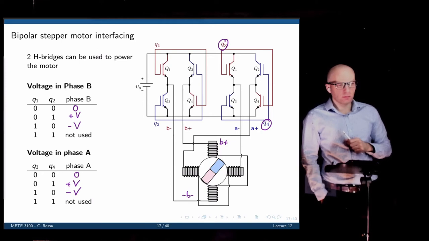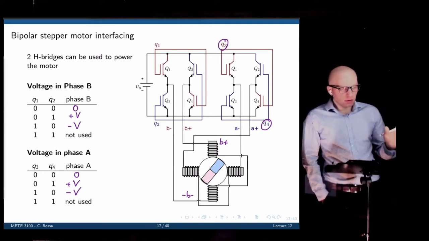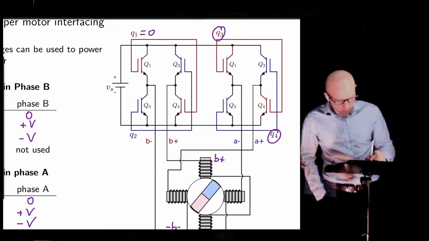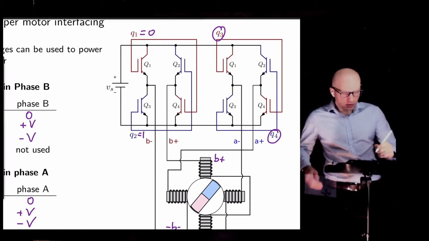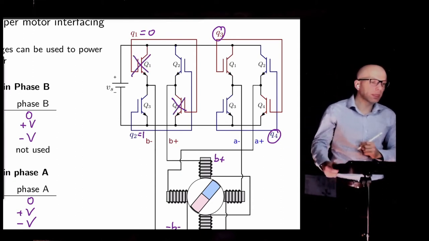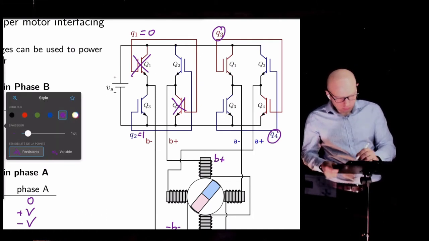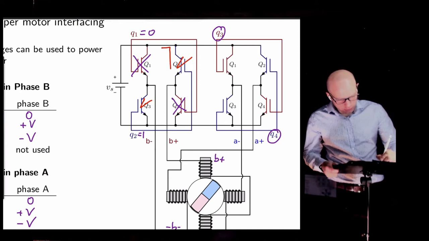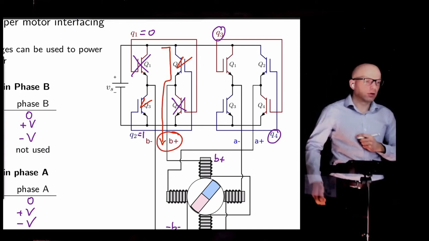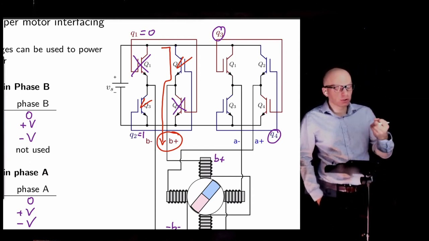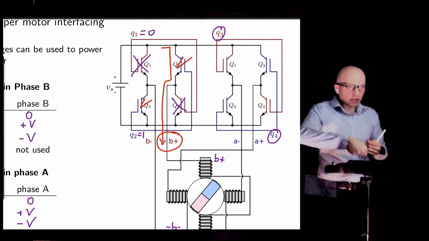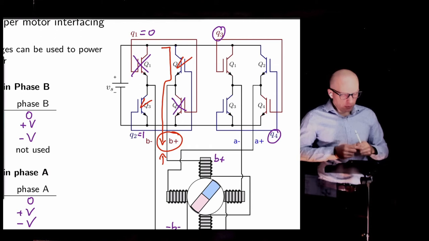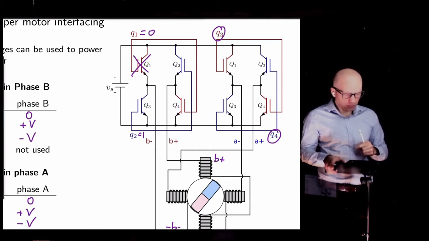Can you describe how it's plus and negative? Yeah, so this is from lecture 6. So if we do Q1 equals 0, and you do Q2 equals 1. When Q1 is 0, this doesn't conduct and this doesn't conduct, correct? And when you do Q1 equals 1, then this transistor conducts and this transistor conducts. So current goes from VCC through this transistor through the positive leg as we defined in the coil. And that's by definition then positive. If current was being applied through the negative side, then the current would be coming out from the positive side and would be negative. But that's a convention that we are using, right? Does that make sense? Yeah, thank you. Any other questions?